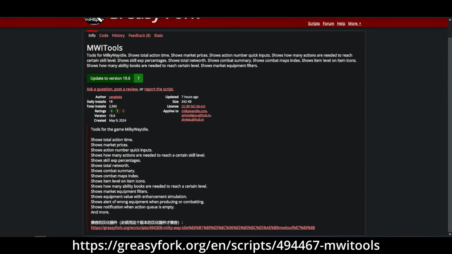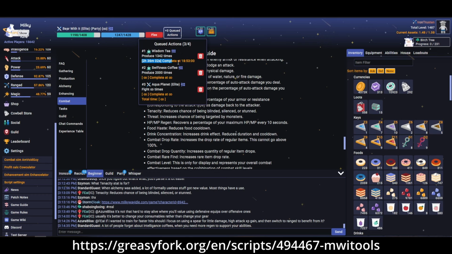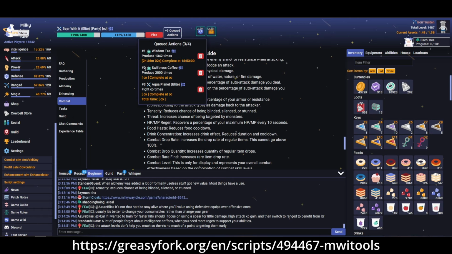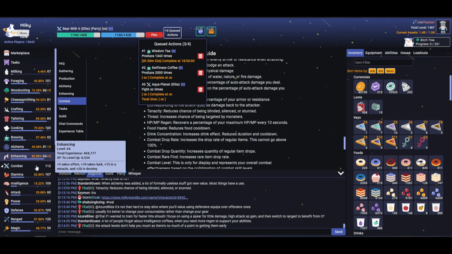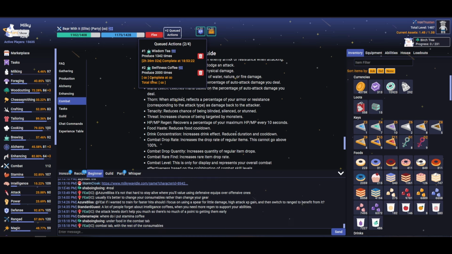And essentially it helps you with like my queue times. You can see everything that is highlighted orange is from that script. All the percentages over here for my skill levels are from that script. So this has, you know, hey, it's going to take me 2 hours and 36 minutes to complete this. So it'll be completed 18:30:53. Because I have Aquaplanet in here and I'm currently in combat, it's having a tough time calculating this. It just says it's infinitely because it doesn't know when I'm going to get done with combat.